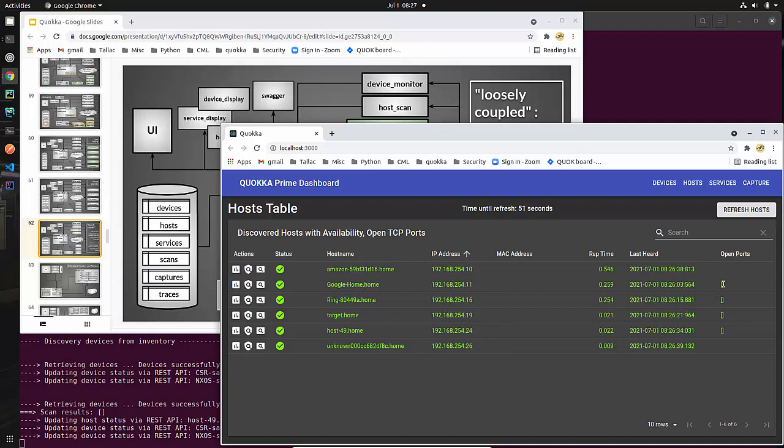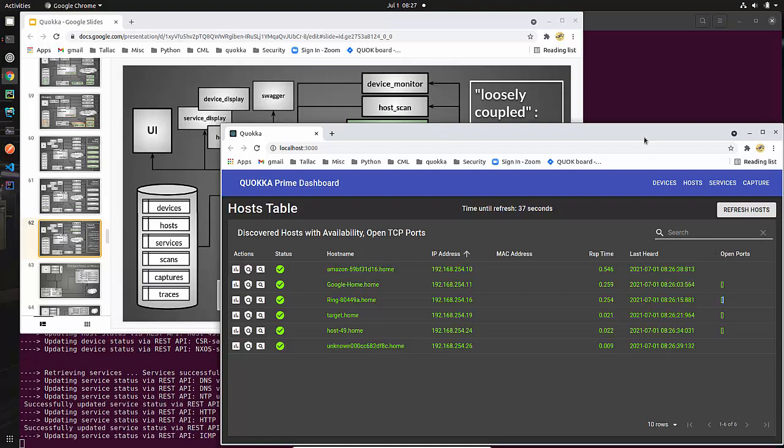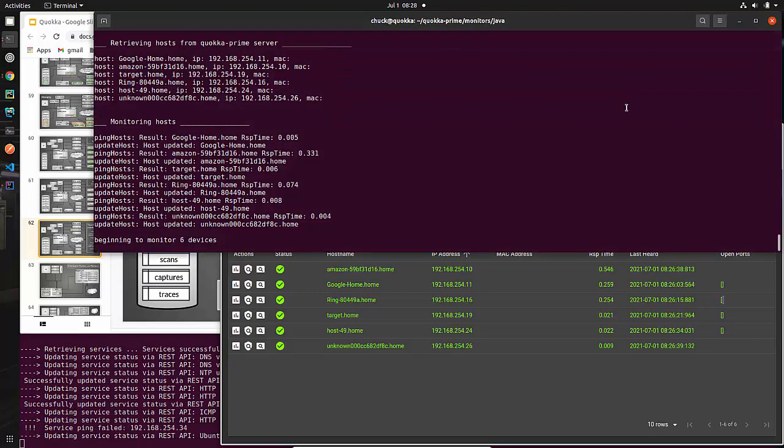Now if you look over here, you'll see it has run the port scanner for at least these. It hasn't done it for these two right here, but it has for the others. So you can see this kind of in action and how it is actually working. Hopefully that helps to shed a little bit of light on a couple of things.